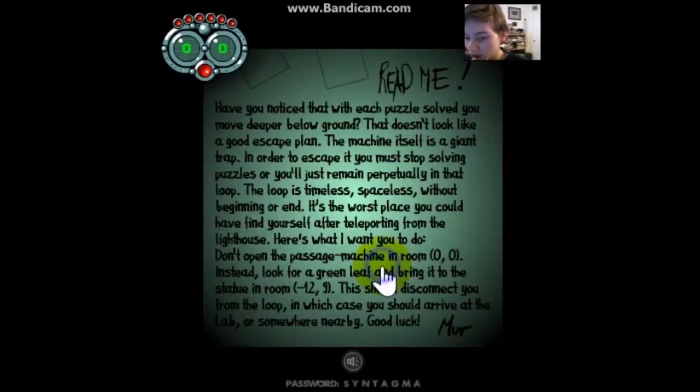Okay. Oh. Have you noticed that with each puzzle you solve, you move deep? What? That doesn't look like a good escape plan. The machine itself is a great trap. In order to escape, you must stop solving puzzles or you just remain perpetually in that loop. The loop is timeless, spaceless, without beginning or end. It's the worst place you could have yourself in teleporting from the lighthouse.